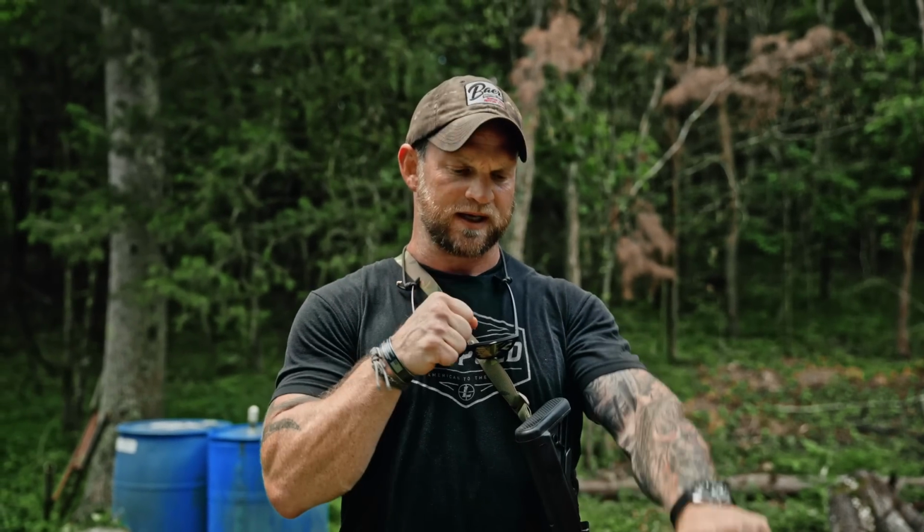So from my background, I was in the Army. What we did was we used to do a lot of high ready stuff, but we kind of moved to a modified low ready where we keep that gun down like this, butt stock in the shoulder. And if we need to save that space, then we just bring the butt stock up here and we do room entries a little bit differently, right? Again, one is not right and one is not wrong. So we're going to show you both of them.